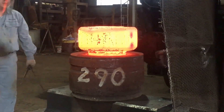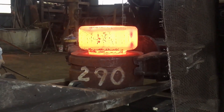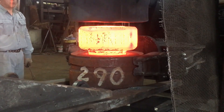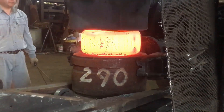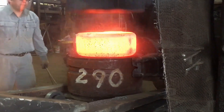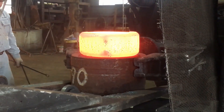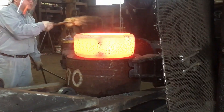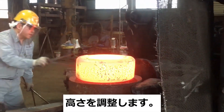The skill of the operator or craftsman plays a critical role in this phase. Since free forging doesn't use molds, achieving accurate results relies on their expertise. They must have a trained eye to detect slight deviations and adjust the process accordingly. Their ability to balance force and precision ensures that the refined coupling not only functions effectively, but also has a smooth, aesthetically pleasing surface finish.